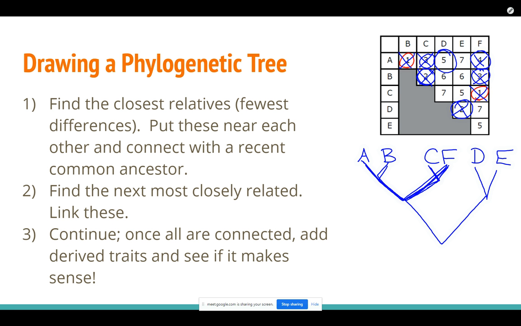So the nice thing about doing this with pipe cleaners is that you can actually look at the pictures and see if this tree kind of makes sense. I'm going to stop sharing this for a minute so that people at home see me. Now you can see I have actually built this, and by looking at it, you can see why these are similar and different from each other.